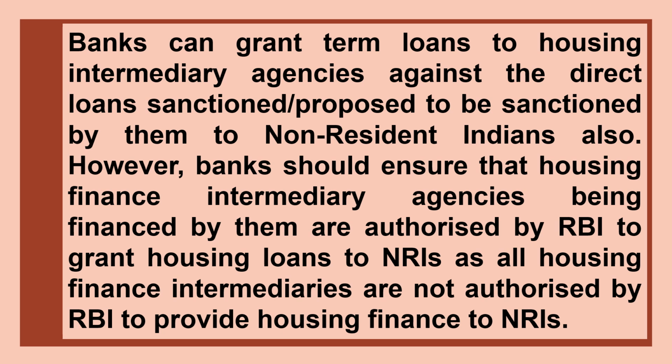Banks can grant term loans to housing intermediary agencies against the direct loans sanctioned or proposed to be sanctioned by them to non-resident Indians also. However, banks should ensure that housing finance intermediary agencies being financed by them are authorized by Reserve Bank of India to grant housing loans to NRIs, as all housing finance intermediaries are not authorized by RBI to provide housing finance to NRIs.